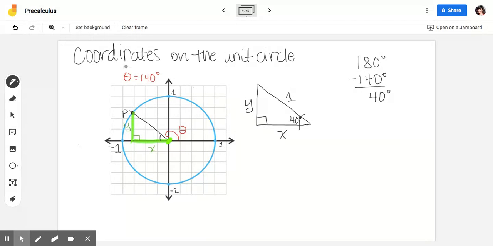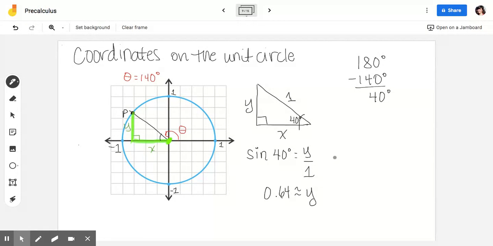So now, again, we don't even need this circle anymore. We're just working with a right triangle, and we can just use our trig tools from our previous unit. I tend to always start with sine because it's in my brain that it comes first. So sine of 40 degrees is equal to the side opposite the 40-degree angle, which is y, divided by the hypotenuse, which is 1. Now this becomes pretty easy because y divided by 1 is just y. So then I can quickly take the sine of 40 degrees by typing it into my calculator, and I get approximately 0.64.